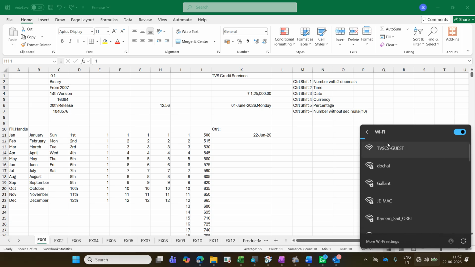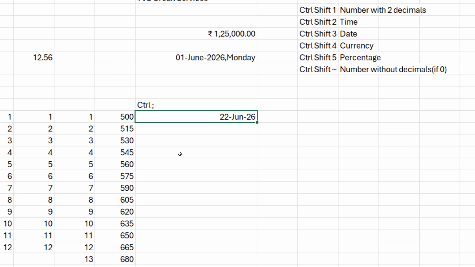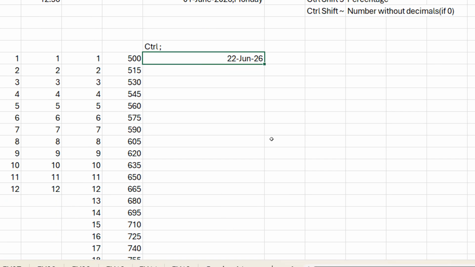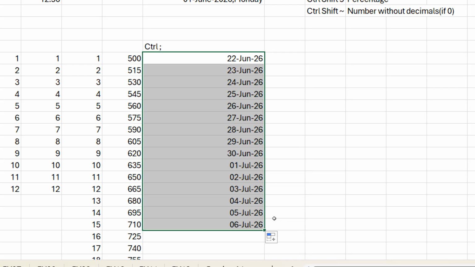Now, let us come to the date. I have entered the date. Now go to the bottommost rightmost corner of the date, 22 June, and drag it down. When I drag this down, you can see the dates are filling. 22, 23, 24, 25, 26, 27, 28, 29, 30, then 1, 2, 3, 4, 5. I don't like this date to be filled. Assume it's a salary day. I want only the month name to be filled. Assume it's a date of birth, date of joining. I want the years to be filled.